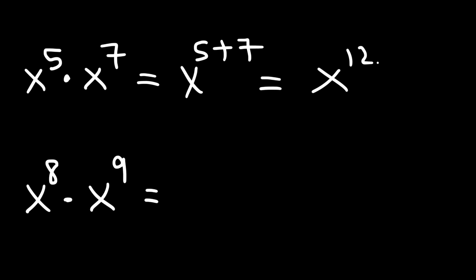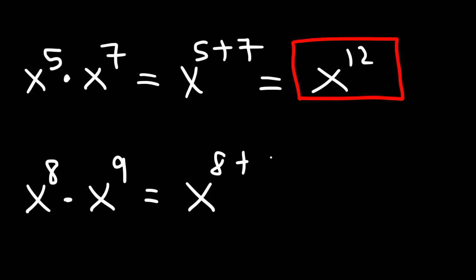For the sake of learning, let's try some other examples. So let's multiply x to the 5th power times x to the 7th power, and also x to the 8th power times x to the 9th power. So feel free to pause the video and try those two problems. So this is going to be x raised to the 5 plus 7, and then you just have to add those two numbers. 5 plus 7 is 12, and so that is the answer for the first problem, x to the 12th power. Now for the second one, you just have to add 8 and 9. So 8 plus 9 is 17. Thus we get x raised to the 17.